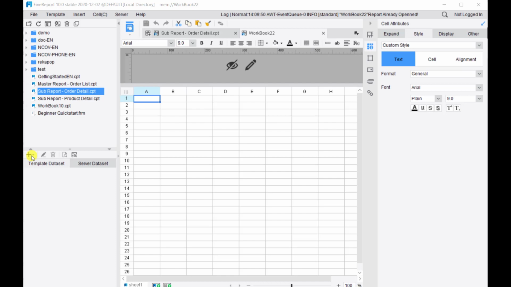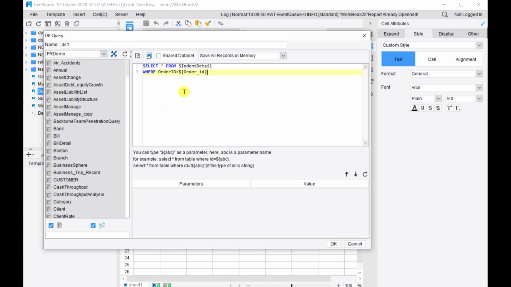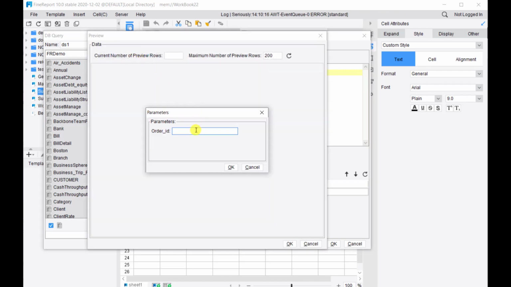Now let's design Report B, the order detail. Creating a database query by adding the parameter order ID and set the default order ID 10248.